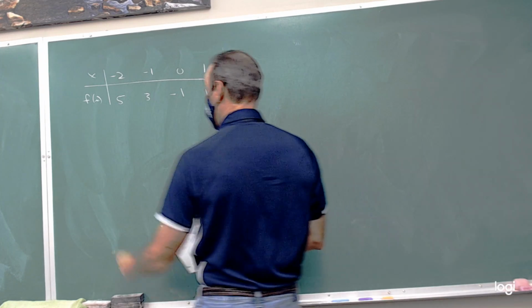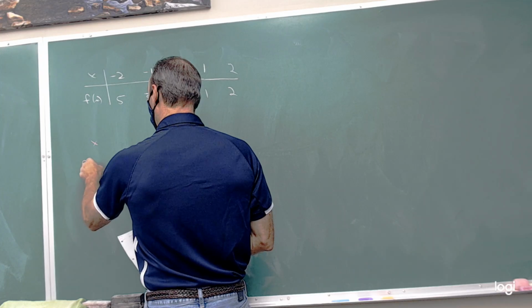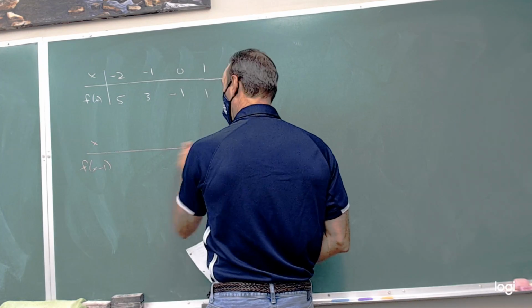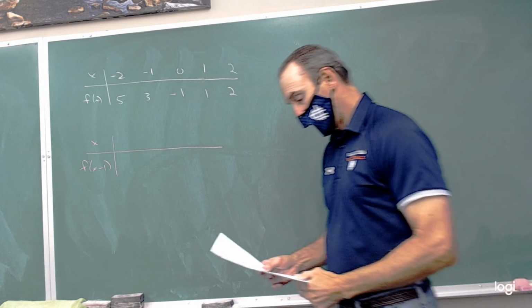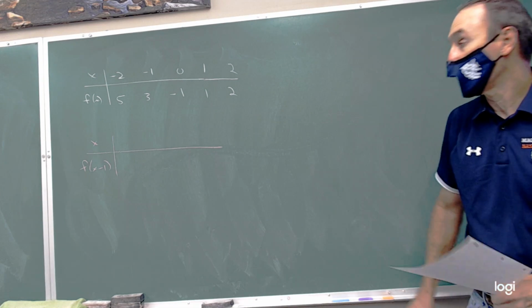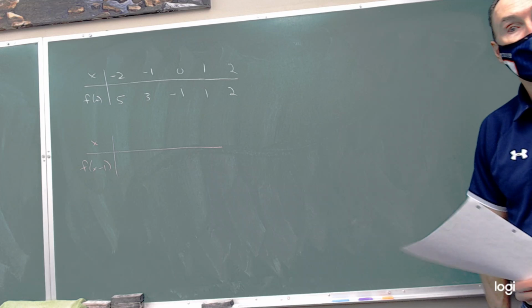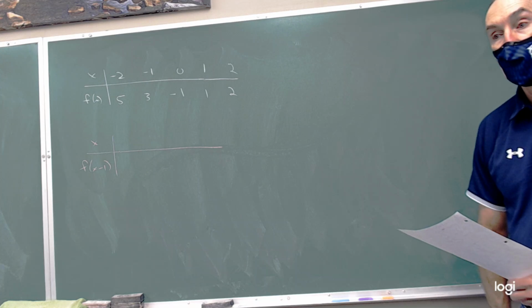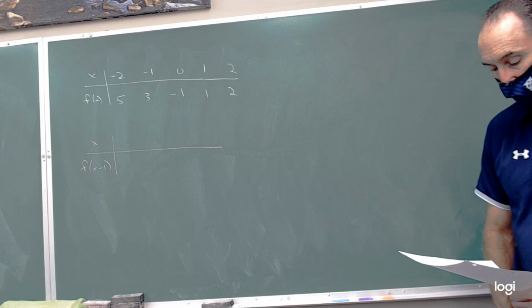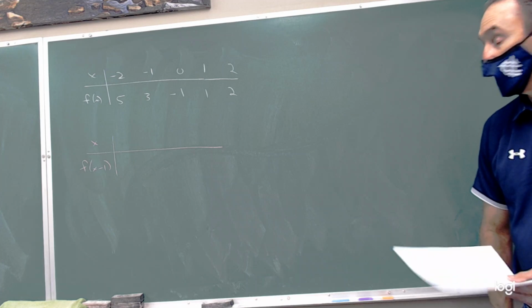And our first challenge is, can we fill out the table as best we can with x and f of x minus 1? We're going to have to talk about this a little bit because I'm not sure you've done anything quite like this before. So I'll give you a moment to get this stuff written down, and then we'll try to see what we can do with this.